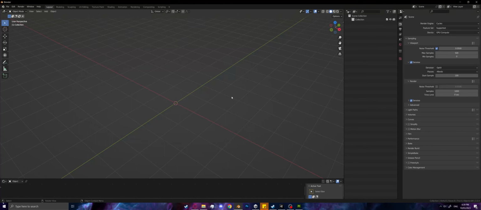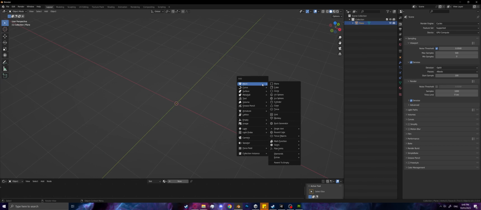In this tutorial, I'm going to show you how to bake chains onto flat planes. This tutorial does require a 3D modeling software such as Blender, and also requires Substance Painter. I also assume that you have basic Blender knowledge, but you don't need any knowledge in Substance Painter, and I'll be explaining everything in there.